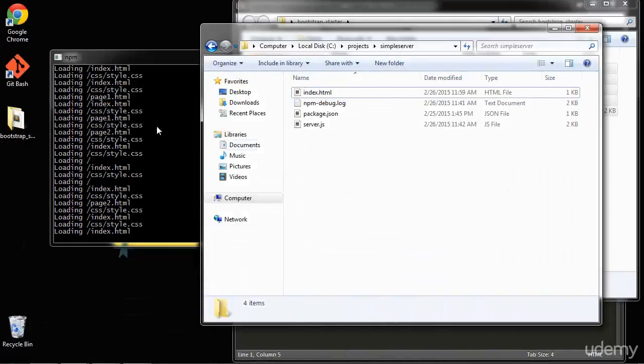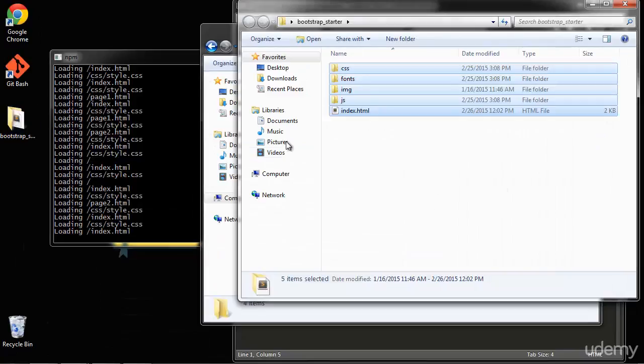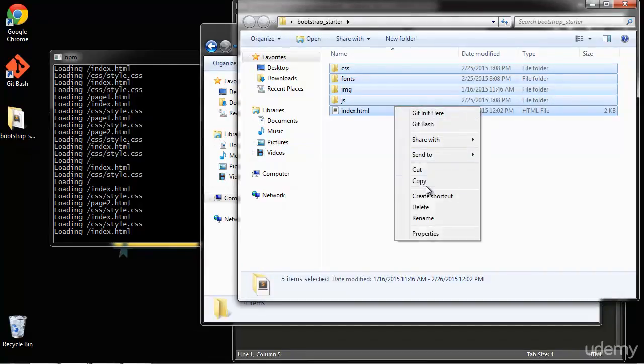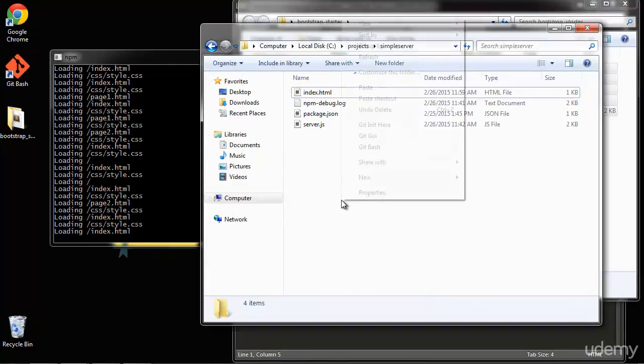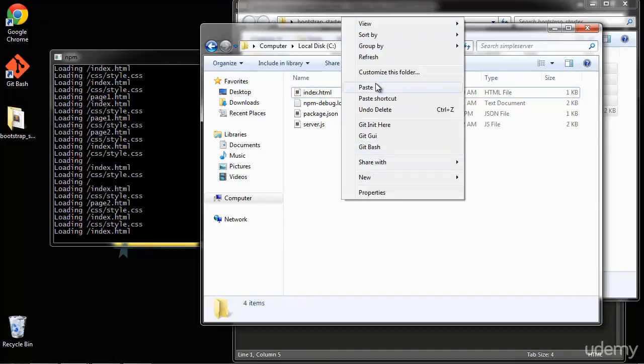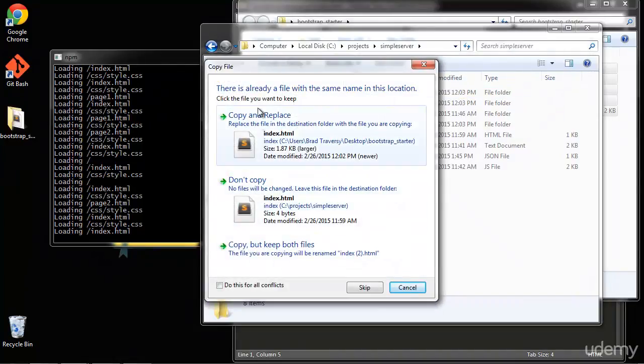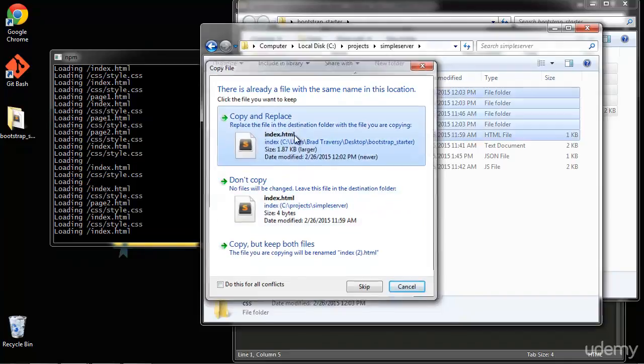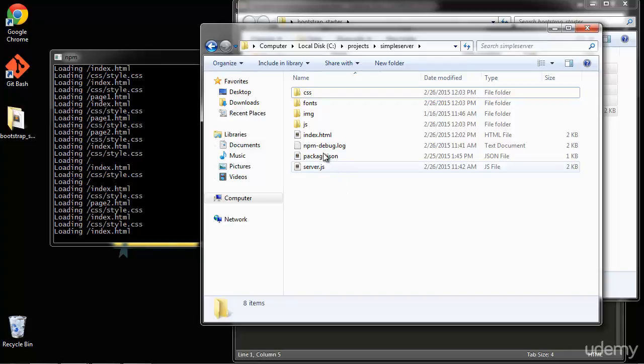Now the server functionality is finished, but I just want to make this look a little neater and implement our starter theme, or I'm sorry, starter template that we created, just so we can have something to look at and make sure that the pages work. All right, so I'm going to go to the starter template and just grab everything and paste it right in. We'll overwrite the current index page that just says test.